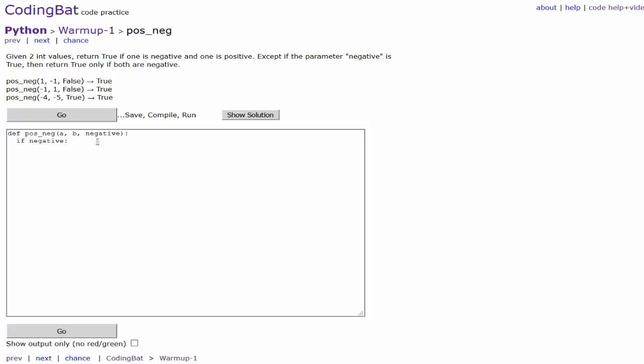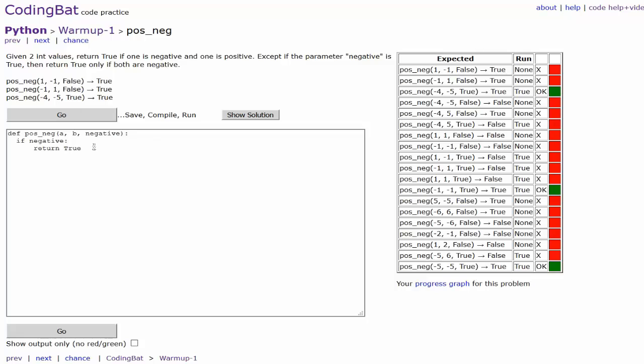Going on to this one, so I'm checking here first, if negative, return true. What that is actually saying is, is the value that's being passed in negative? If it is true, then go through the if statement. So that's just a quick way. Instead of negative equals true, it's just if negative, then you can run through it. I'm pretty sure you can do it the other ways, like saying not negative, putting the exclamation point in front of it. In this one I actually try it, but I don't know if I'm doing it correctly because some other things are failing. I should have actually checked that before I started going deeper into it, but that's for another day. I'm pretty sure it works. Just didn't know at the point.